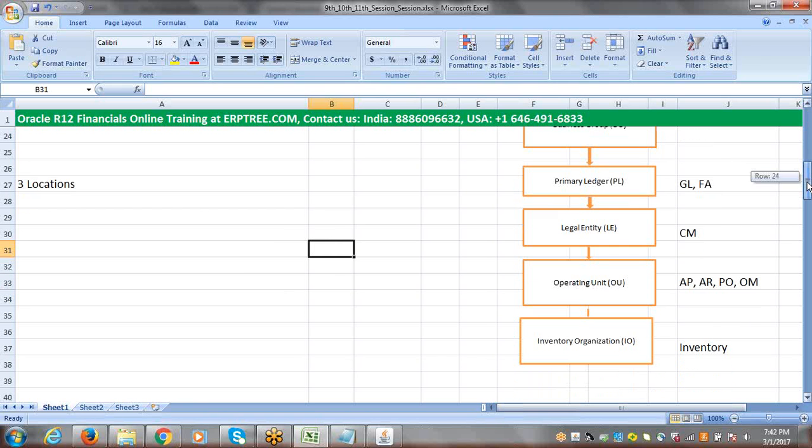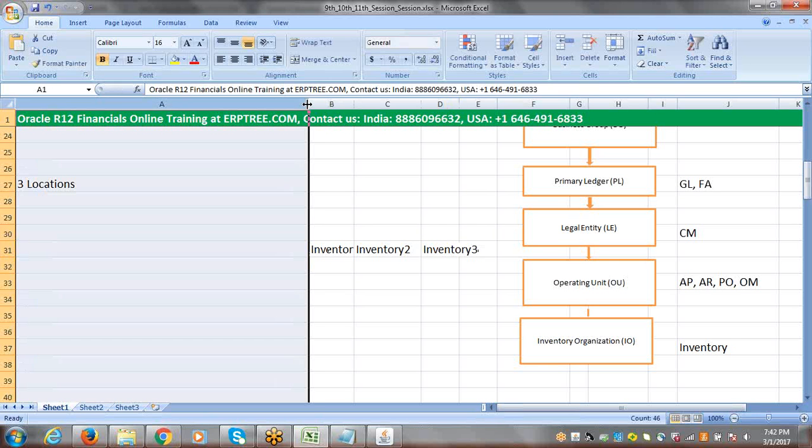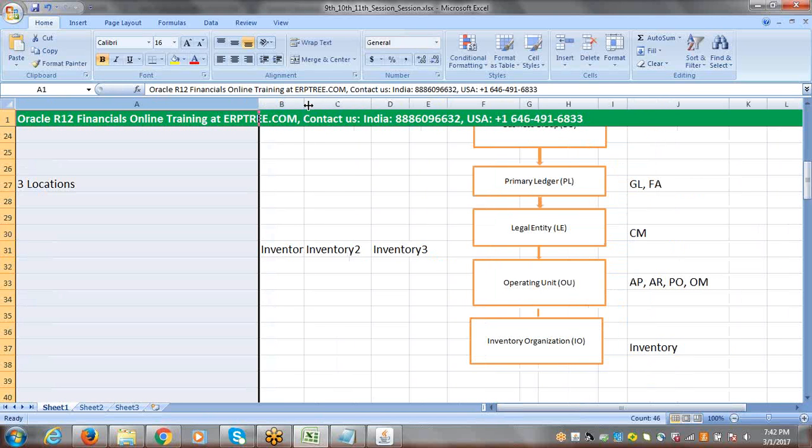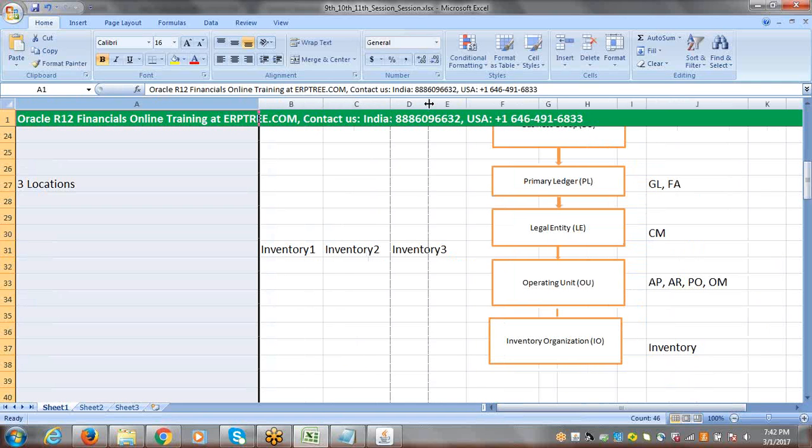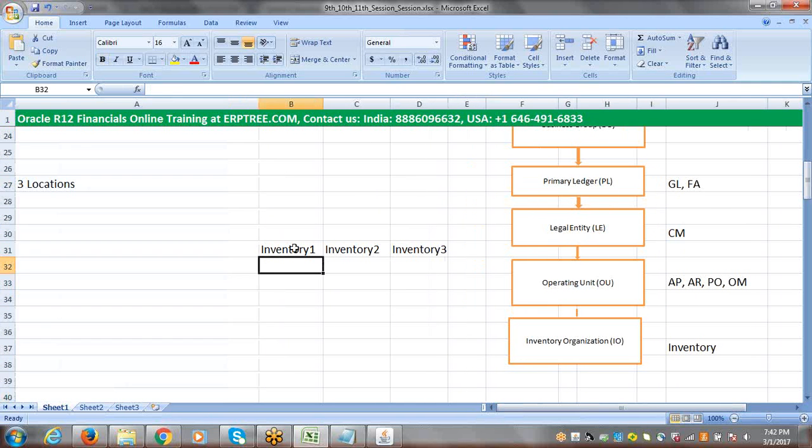Now, take a simple example. I have inventory 1, inventory 2, inventory 3. The business has 3 inventories. Say the client is Apple. So what do they store in those inventories?